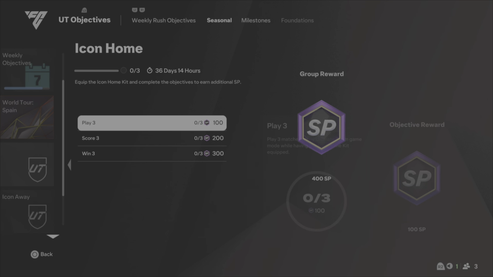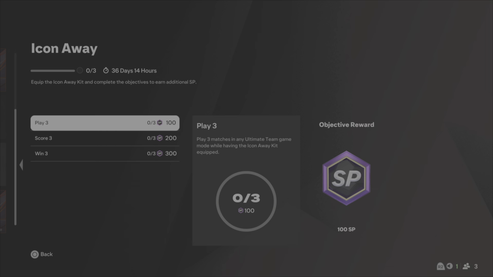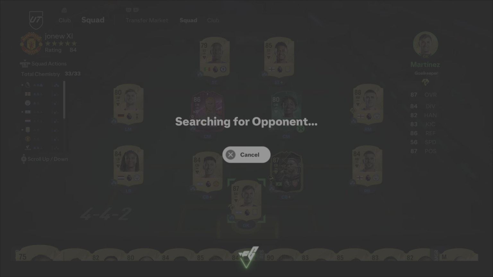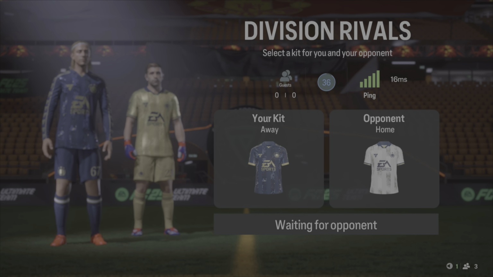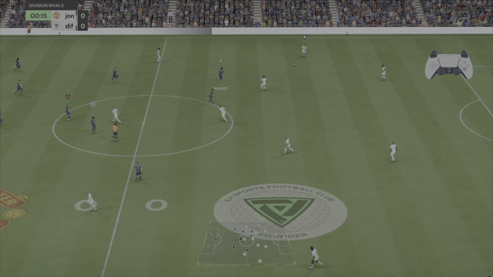So you can see here, we haven't got anything on these yet. 0 out of 3, 0 out of 3 on the home and away. We have the kit, we've activated the kit. So what we're going to do is jump into a Rivals game, but at the kit select screen, you use both kits. You use your kit and the away kit. There you go, you can see what I've done there. Jump into a game, play that game, win that game, whatever it tells you to do, and at the end of it, you'll see what happens.